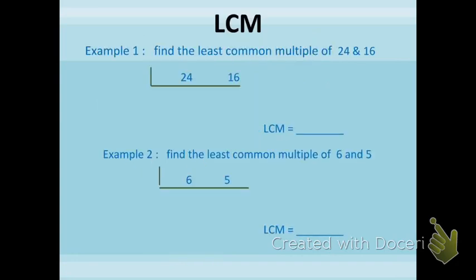Okay, so if we have 24 and 16, we're going to find the least common multiple. What's the smallest number besides 1 that divides evenly into those? 2. 2 goes into 24 how many times? And then 16? 8. It's okay. How about 12 and 8? 2 again. 6 and 4. Good. 2 again. 3 and 2, 1, it's our last one, and the numbers are 3 and 2.